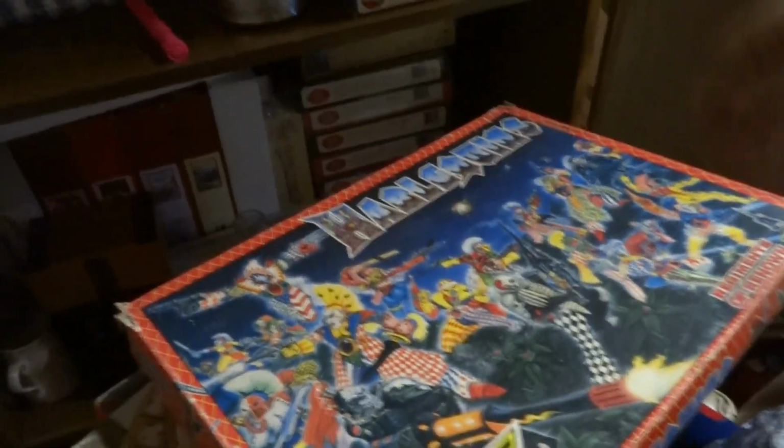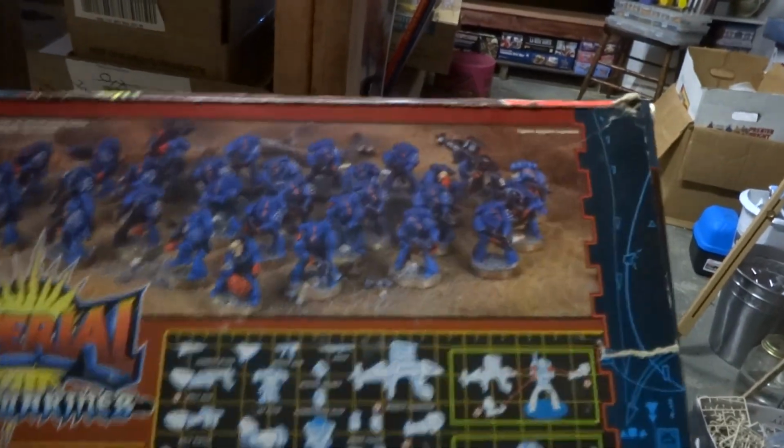And we got the box. Actually, there's Terminators in this box. Got this old Terminator box here. This is a book. I built the Harleys, but that's the old box from the Harleys. And this is my old box from. And the reason why I'm grunting is because I got books in here to keep them in shape, so they don't get crushed. But yeah, this is the old RBT, Rogue Trader Space Marines. If you can see that. Talking about blast from the past, huh?